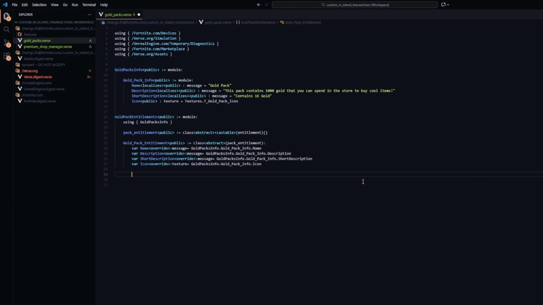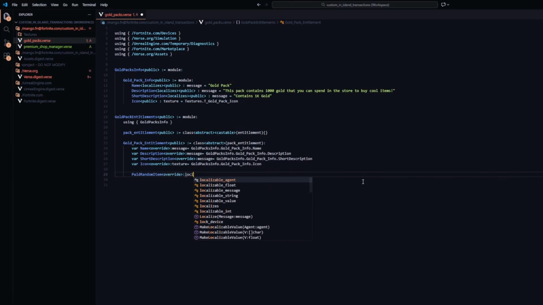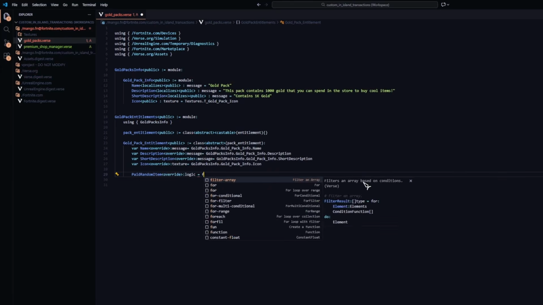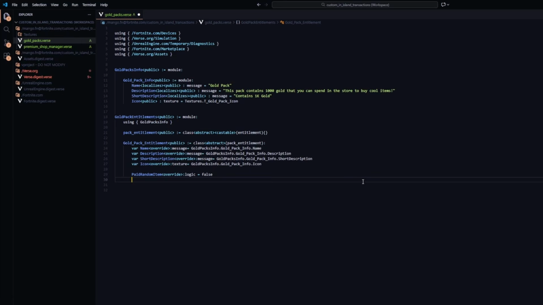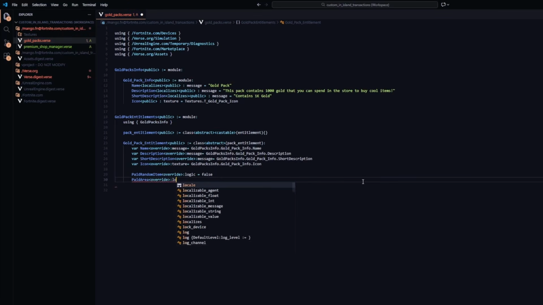There are a few more things that we need to define, so let's go ahead and do that. The first thing is paid random item with the override attribute. It's type logic, and it's going to be false because we are not involving any kind of gambling or any kind of chance related odds. It is just you buy it and you get it. It is not a paid area, so we want to override that, type logic, and that's also going to be false.